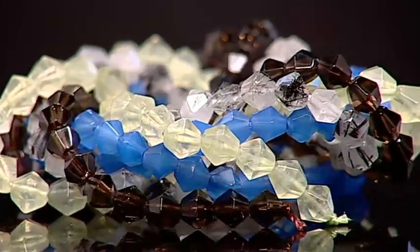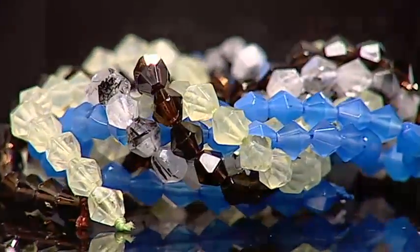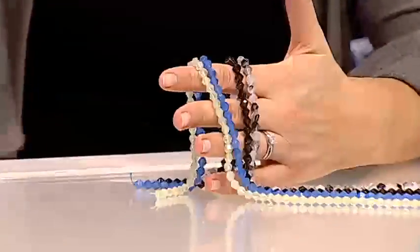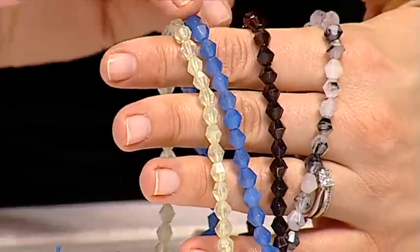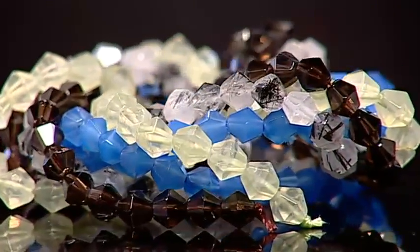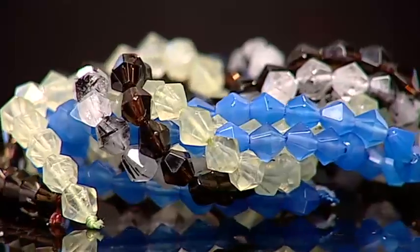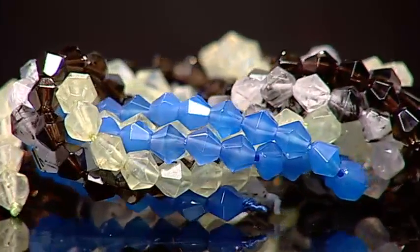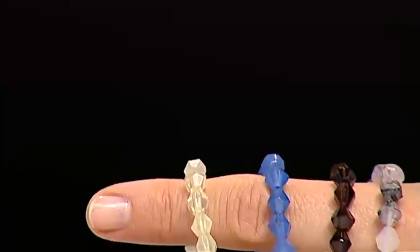Now, the negative of this is the quantity. We are limited in stock, but you'll get a massive saving by buying this bundle as opposed to buying them all individually. And again, use the code at the top of your screen. What's really fabulous is we're taking you across a fabulous colour spectrum, so you don't necessarily want to use these together, but with beady beads they'd be stunning. You've got prehnite, black rutilated quartz, blue agate and smoky quartz. They're usually just under £30 for all of these, but today it's on a first come, first served basis.